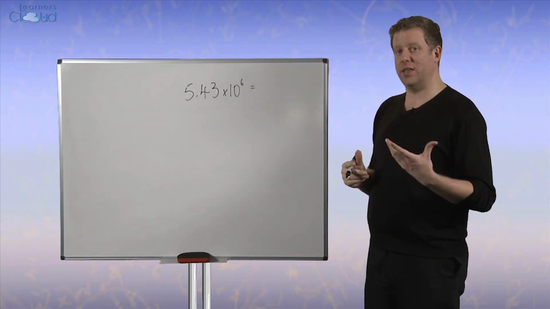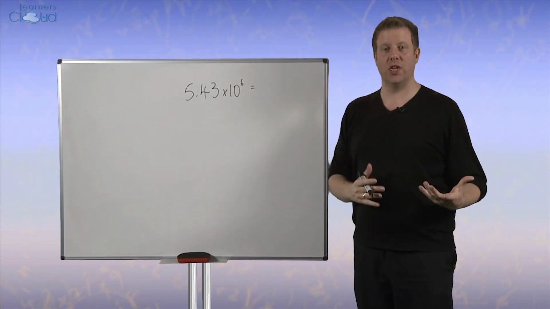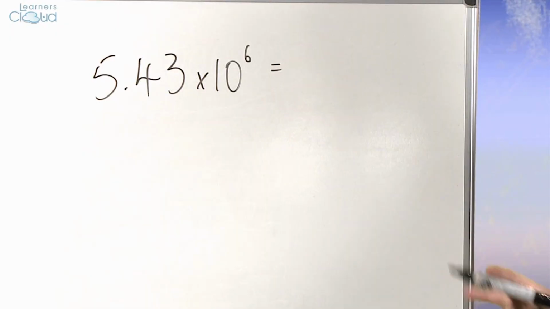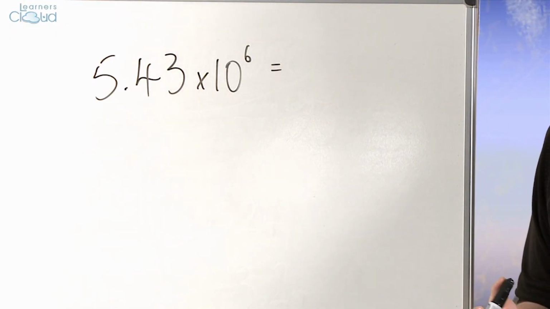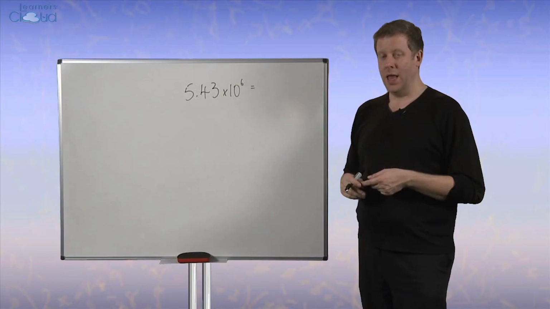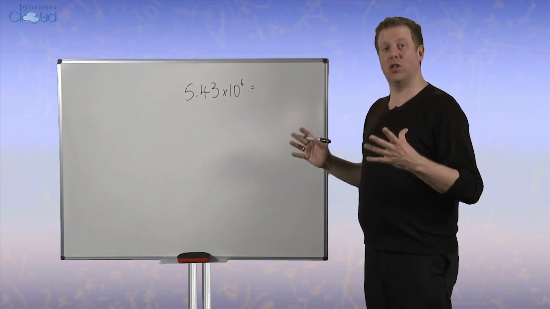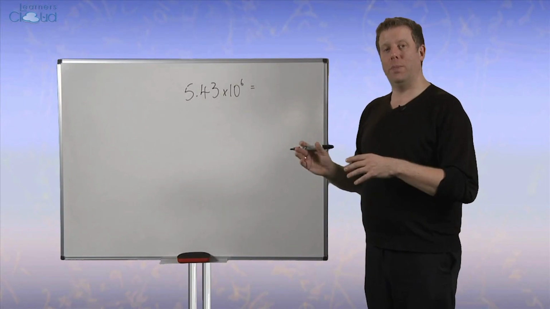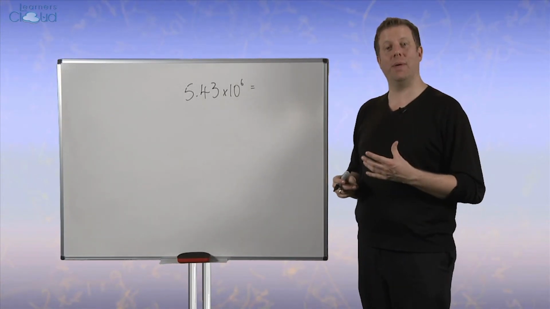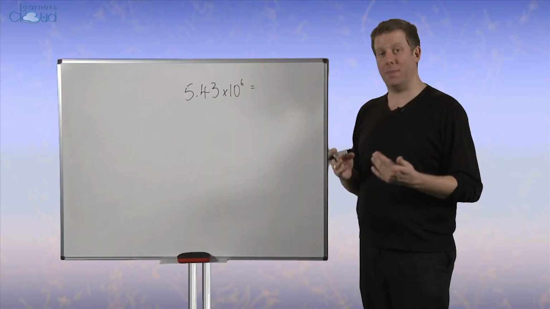Now, the first thing you need to decide in these questions is it a very large number or is it a very small number? And that's always dictated by that power of 10. So this power here is 10 to the power of 6. So we know it's going to be a large number. Now remember, if we were working from the large number into standard form, we'd be counting how many places we'd moved the decimal point in order to work out that power. So essentially we're going to do that but in reverse.